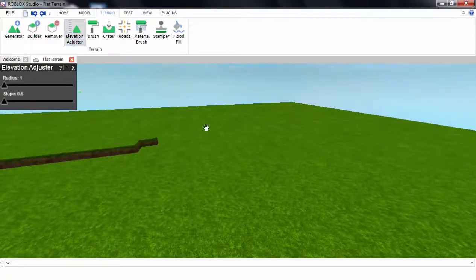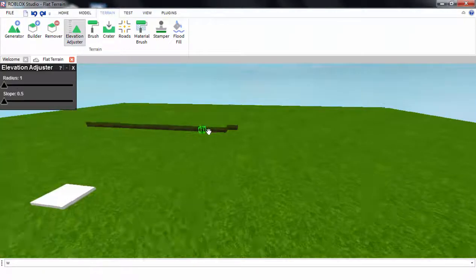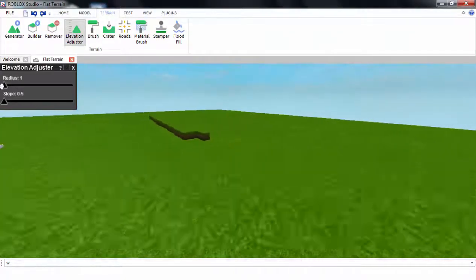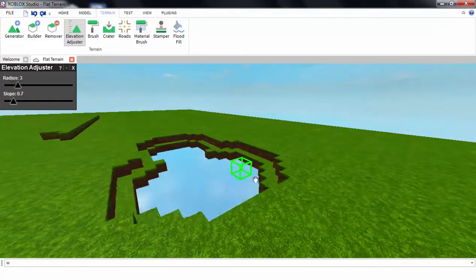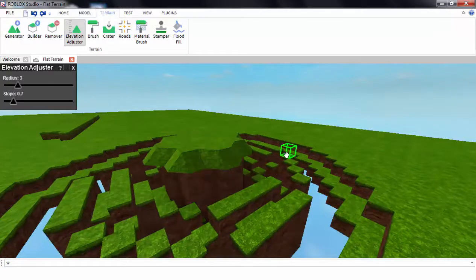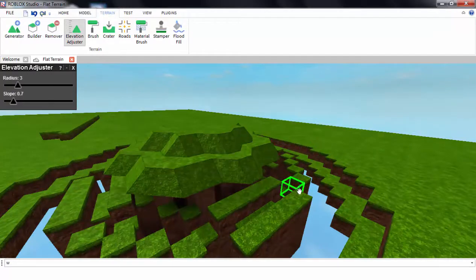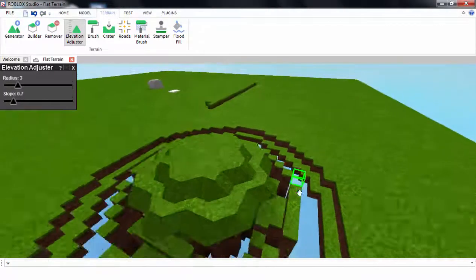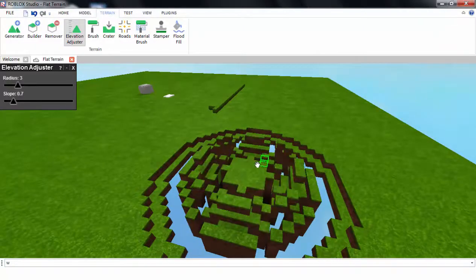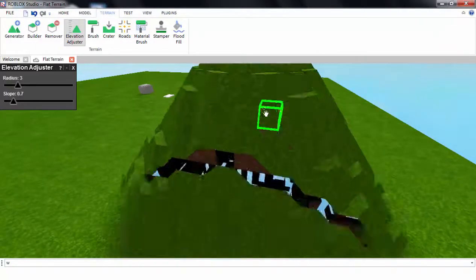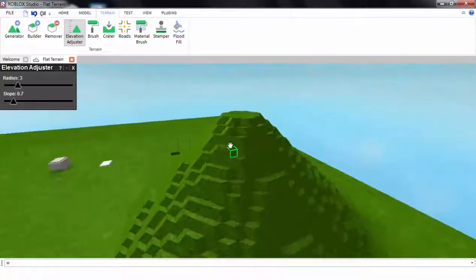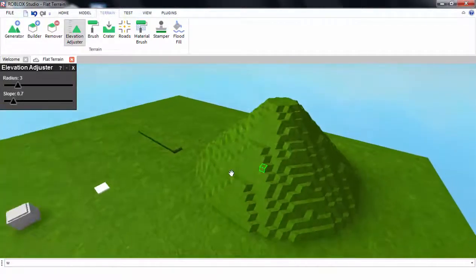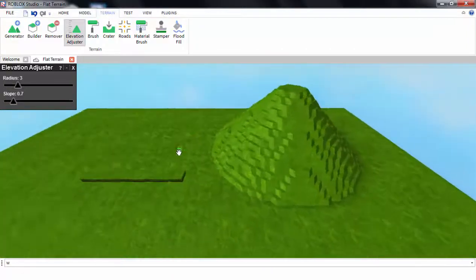Now, if you want to adjust the elevation, this gets a little laggy. You want to do radius, find the area, and you want to find the slope. And now you can just do this. It's really cool, actually. It looks like a tree. It's very neat how you do this. You just mess around with the mouse, make it bigger, smaller. You have to learn how to use the mouse to make it bigger, but that's basically how you make this right here.